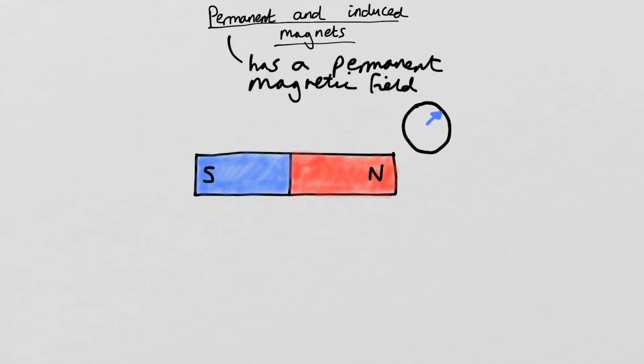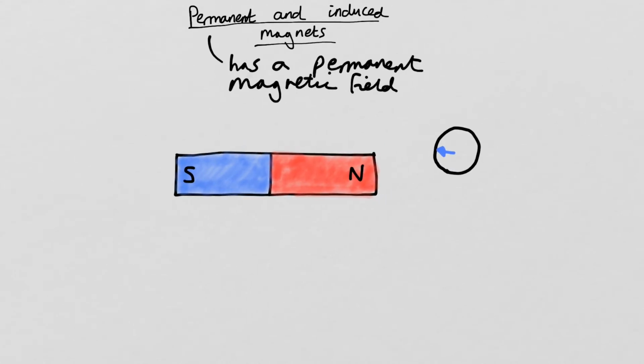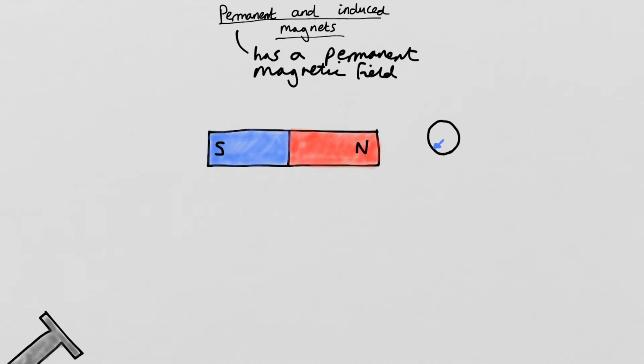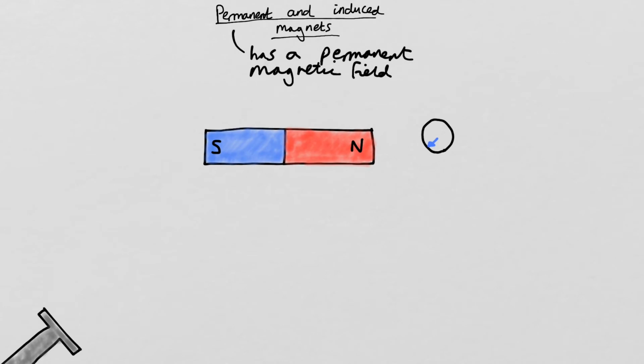now if I was to do this across the entire page, okay, it's pointing the wrong way at the minute. If I did this across the entire page and plotted exactly where the arrow was pointing all the time, then I would get myself a magnetic field. I could draw a magnetic field. Okay, so just by moving a plotting compass around the magnet and just putting a dot where the arrow is pointing, then I can actually produce a magnetic field. Yeah, I can actually draw the magnetic field.